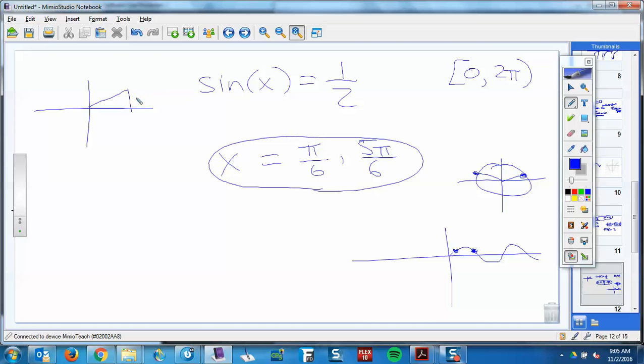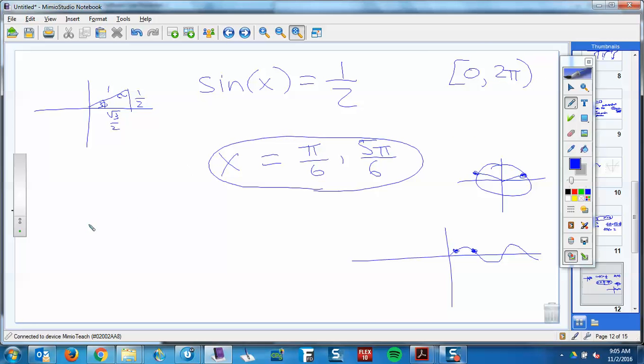Sine is the y value, or think SOHCAHTOA, opposite over hypotenuse. So this would have to be 1/2, 1, and this would be root 3 over 2. Well, that's a 30-60, right? 30 is across from 1/2. Well, that's pi/6. So if you have to think of it that way, I don't care, however you have to think about it. But that's 30. There'd be another one over here. So that's pi/6, and 5 pi/6.